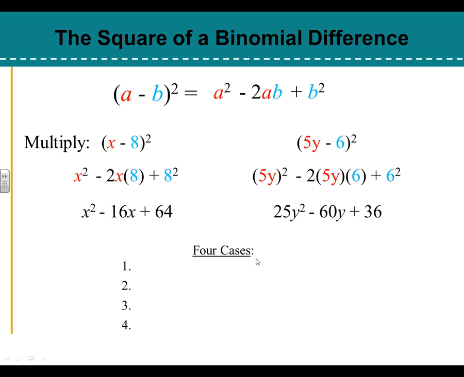Okay, so the last thing, just to sum up what we did, we had 4 cases that we talked about. The first one was FOIL. The second one was multiplying a sum and a difference, or you can write multiplying conjugates. And then the third one was the square of a binomial sum. And then the fourth one was the square of a binomial difference. And if you want to group these together in preparation for the next lesson, these last 2, 3 and 4 are the same. So write out here PST because they become perfect square trinomials. And that will lead us into our next section.